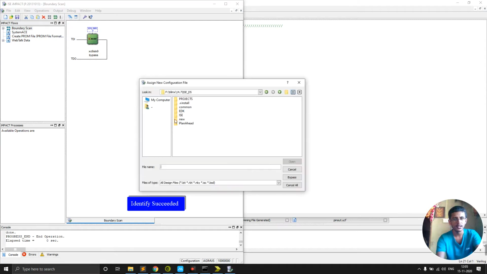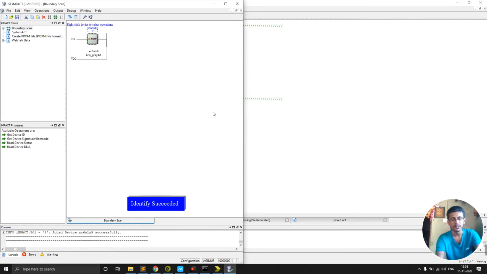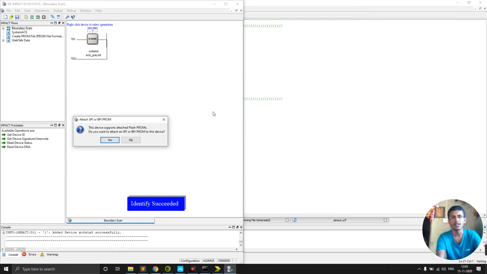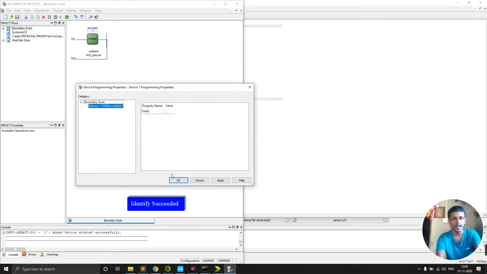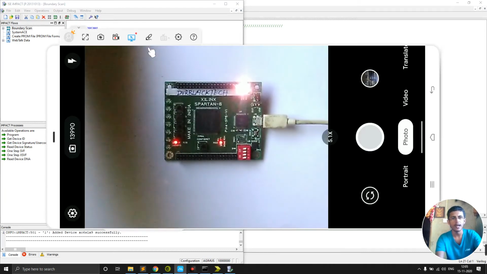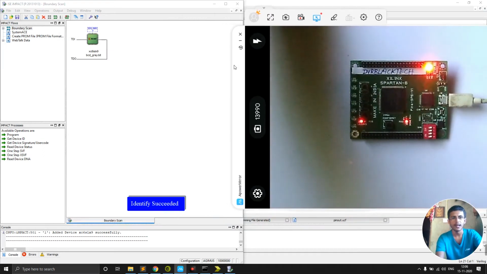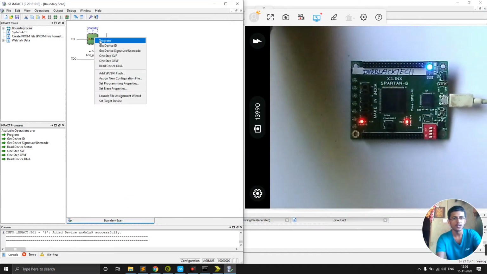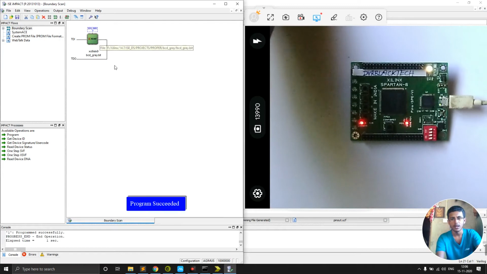Click on S and here projects. Then what's the name that we gave? I think BCD underscore gray. Yeah, this one, BCD to gray. This is the .bit file extension that you have to add. Then click no, then click OK. Then here we have our board. Let's see now. I just have to program this now.